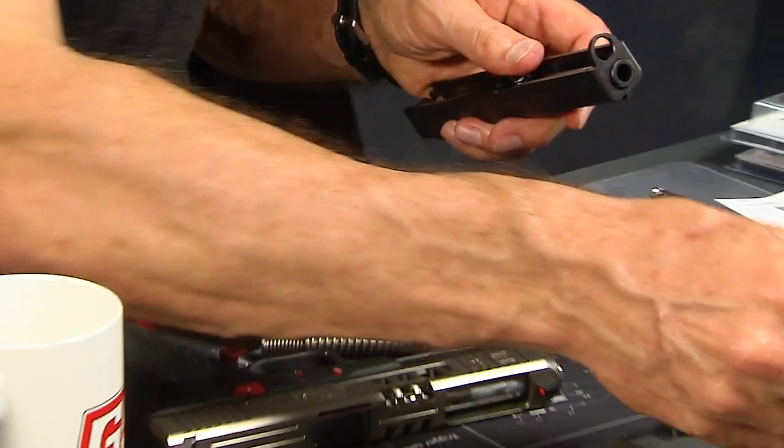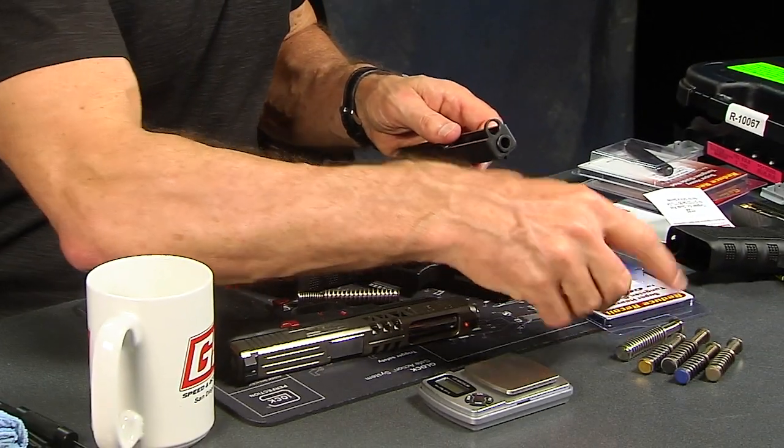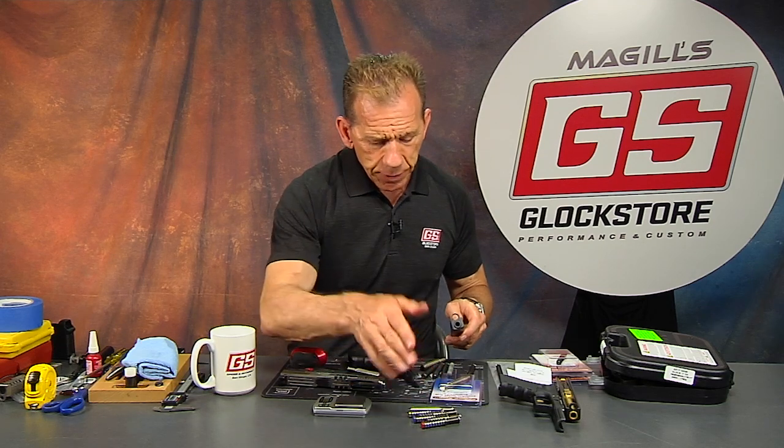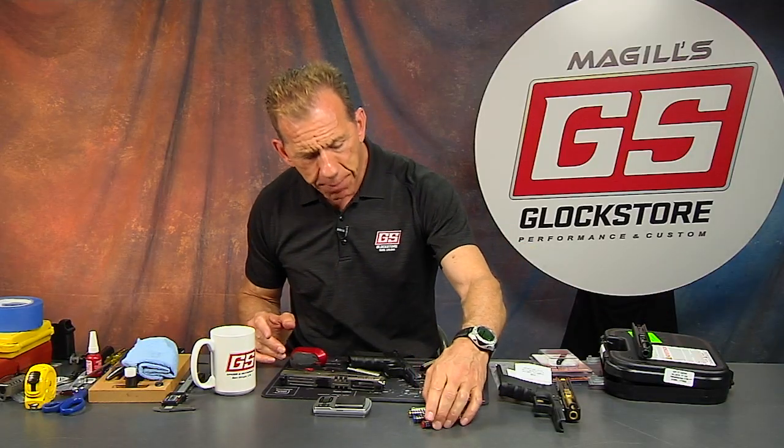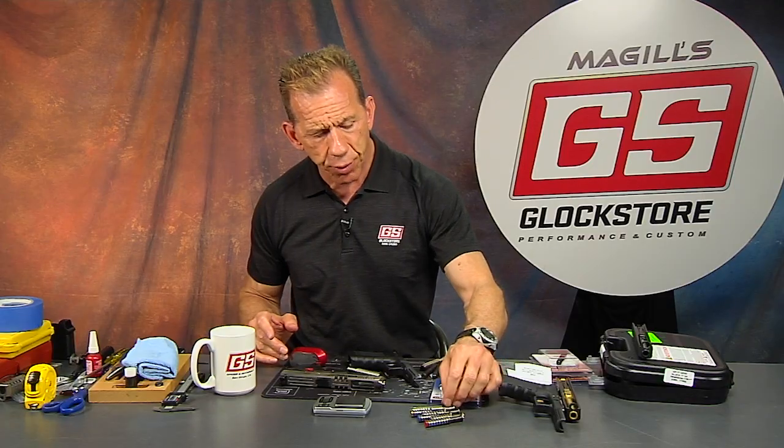So really it's all about your custom choice. These different colors are on our website. When you go to the website, you'll see the different options that are available. So that's for the Gen 4, Gen 5, and the subcompact Glocks that have the dual spring.